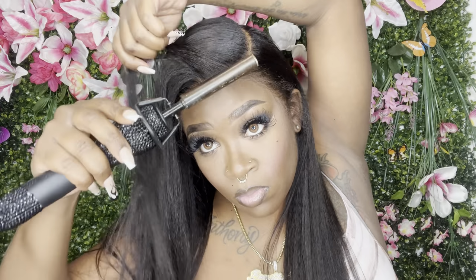But once I finish hot combing this thing out, I'm gonna show you guys how I cut my layers into the hair, as well as raze down the edges to be short again to give off that very natural effect.